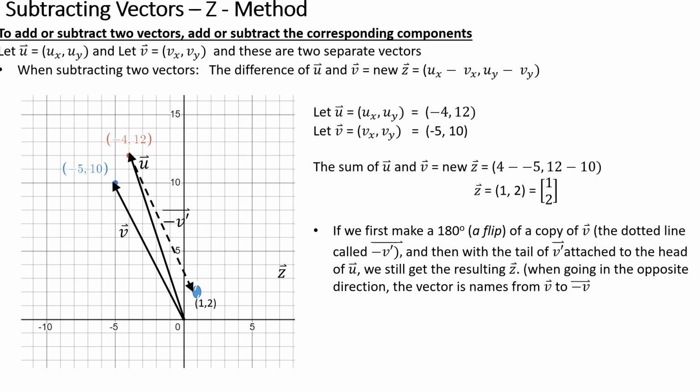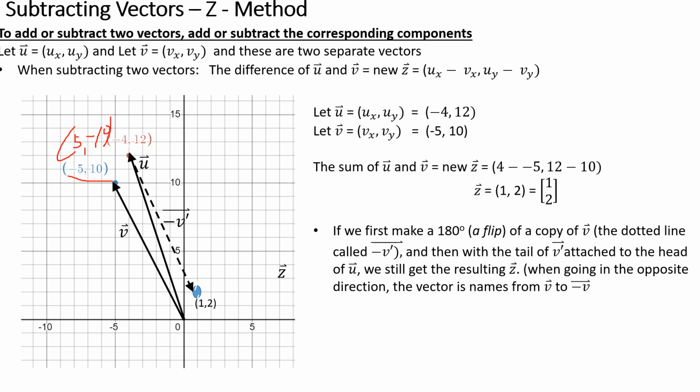So we're going to call that new one z. I know I'm looking at this vector here. I am going negative 5, 10. That's the original distance from the origin, or I should say the direction of the origin. So I'm going to go 5, negative 10. I'm going to go the diametric opposite, 5, negative 10, starting at the head of that u.